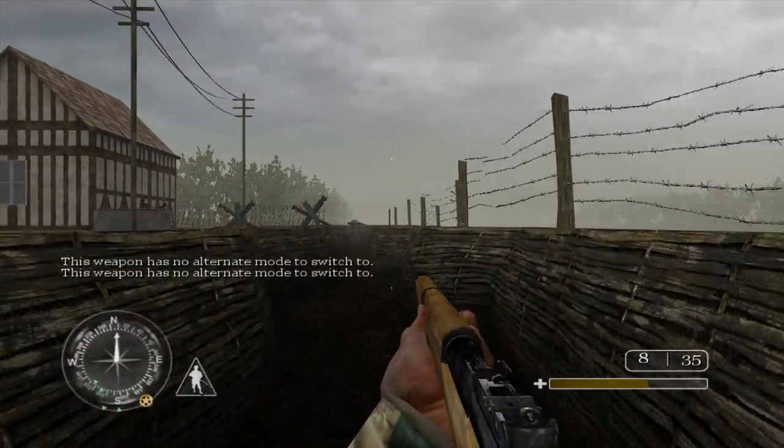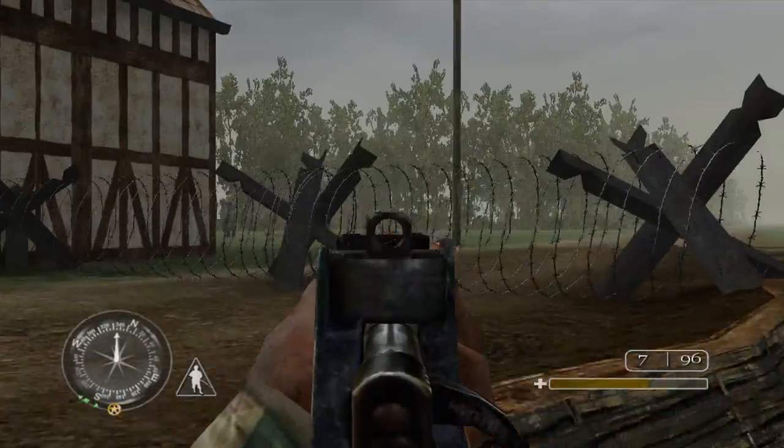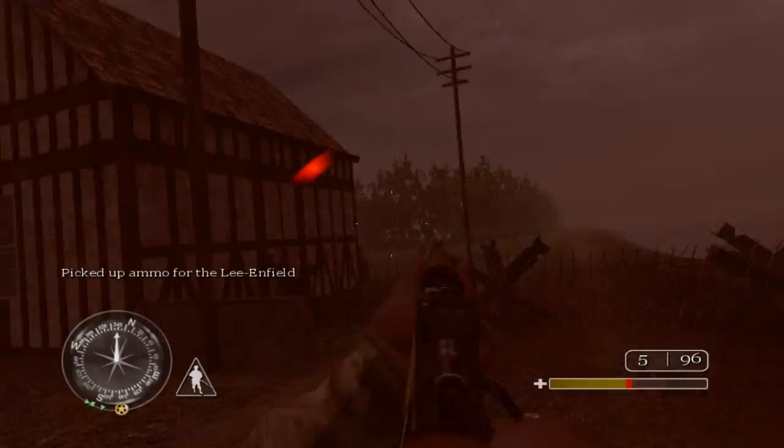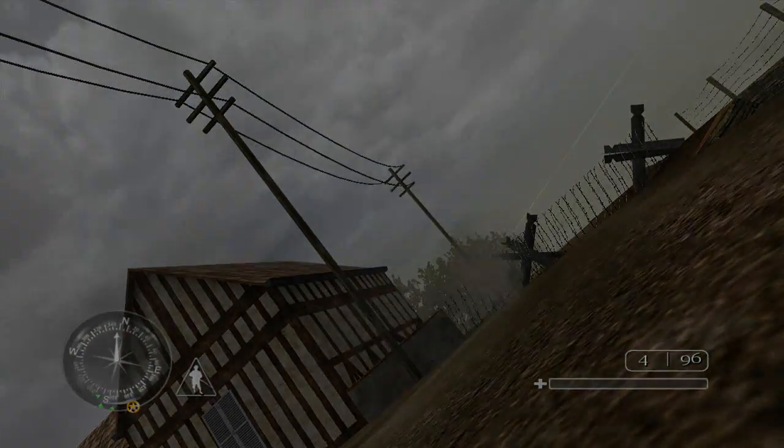How do I get out? Oh, right there, I think. Right there. Go right here. Holy no! I don't want to repeat this.